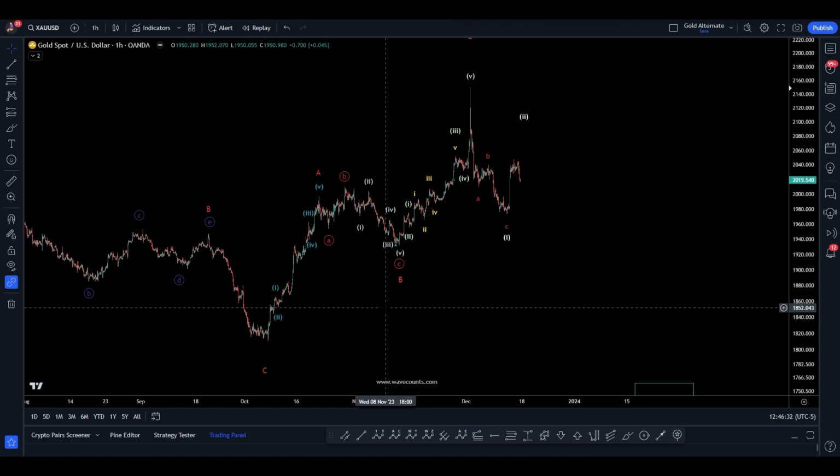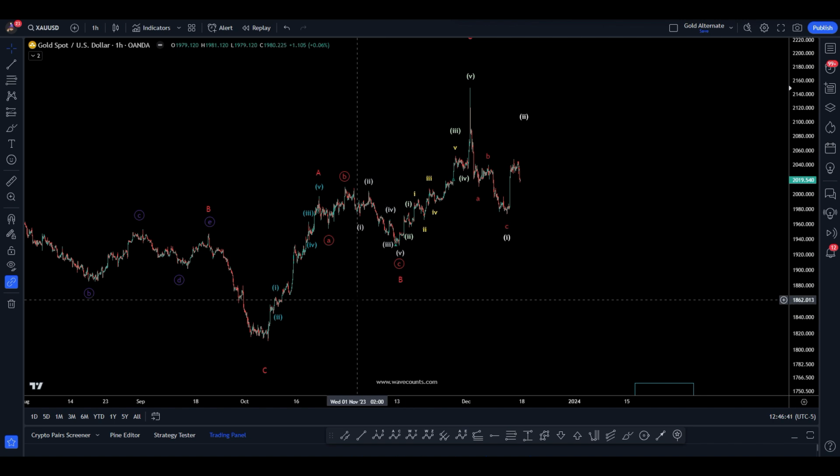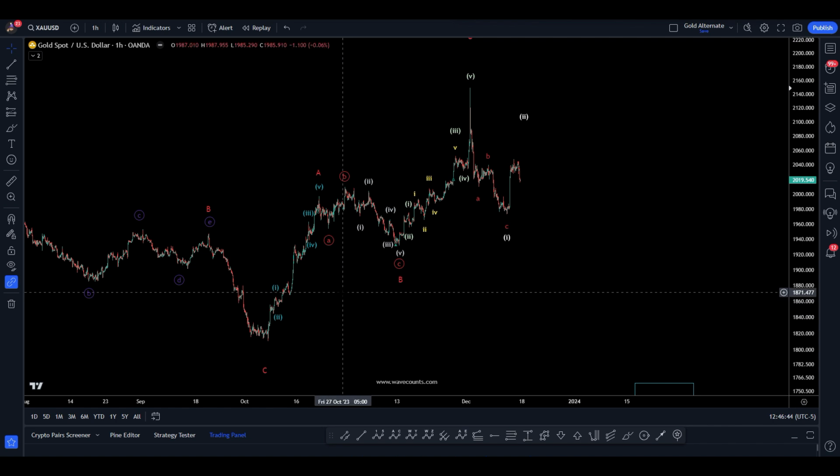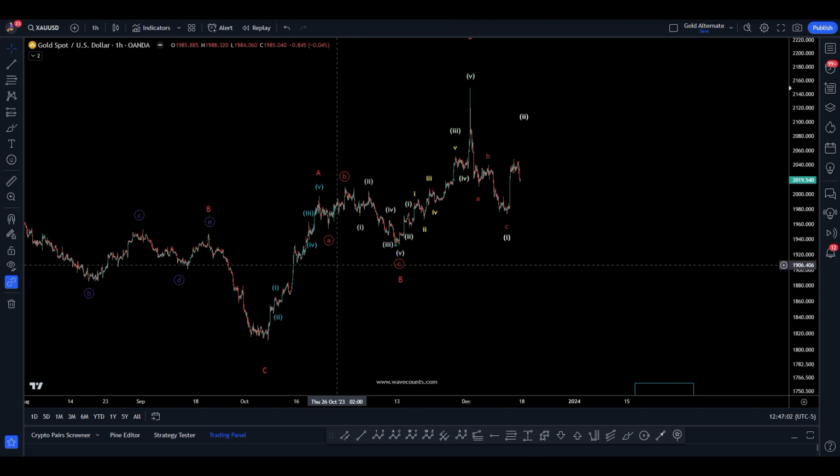It says that combination patterns are combinations of simple corrections. You have very few options to make a combination pattern. For a zigzag combination pattern, it has to be zigzags. Simple zigzags. 5, 3, 5. Simple zigzags. That's the only thing it can be. You cannot combine double combinations. It can't. It's not a legal formation. So anybody out there who's showing double zigzags as a Y wave or a W, it can't happen. It's not legal, and they're 100%, no questions asked, absolutely wrong.